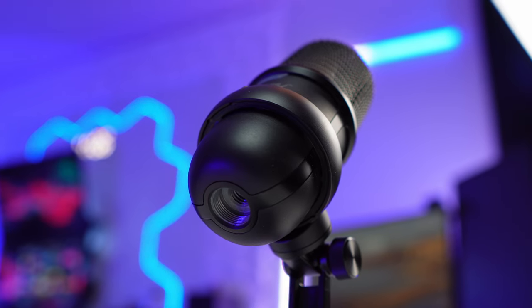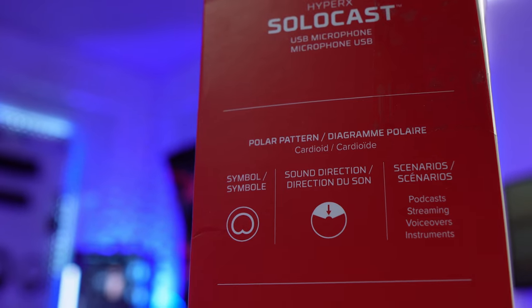The microphone comes with this stand that the microphone just slips in right here. The one thing that I do not like about this stand is that it tilts only a little bit. This is the maximum tilting you're going to be getting. You can't go any further than that, all the way to the back. I think this microphone is also meant for mounting, because on the bottom of the microphone, you can see there's a hole that is ready to be mounted on a boom arm. The microphone itself is going to be using a polar pattern for picking up your audio.